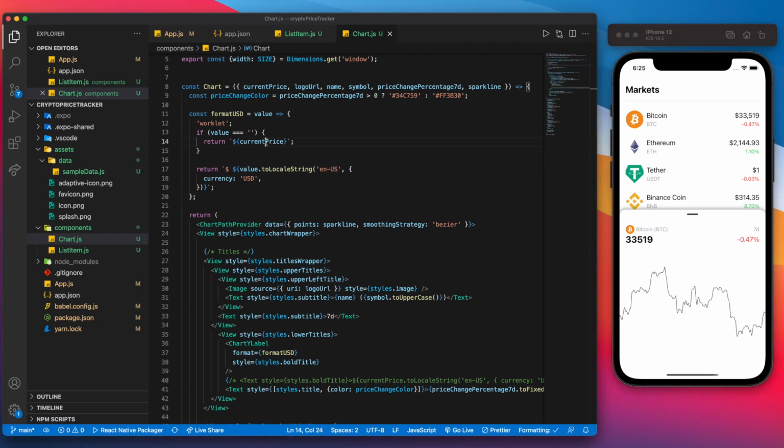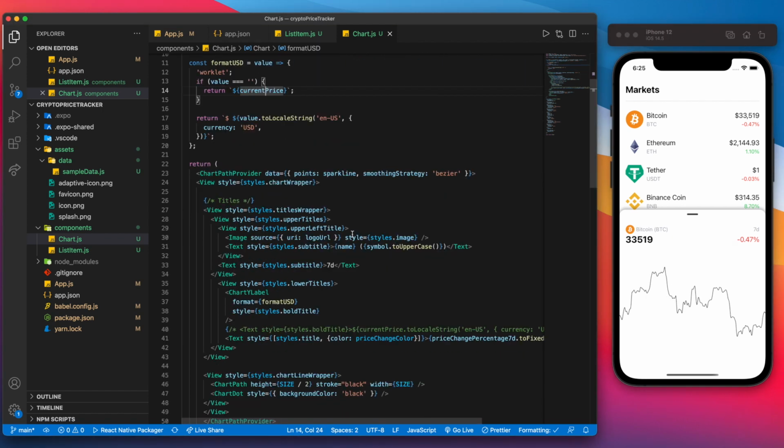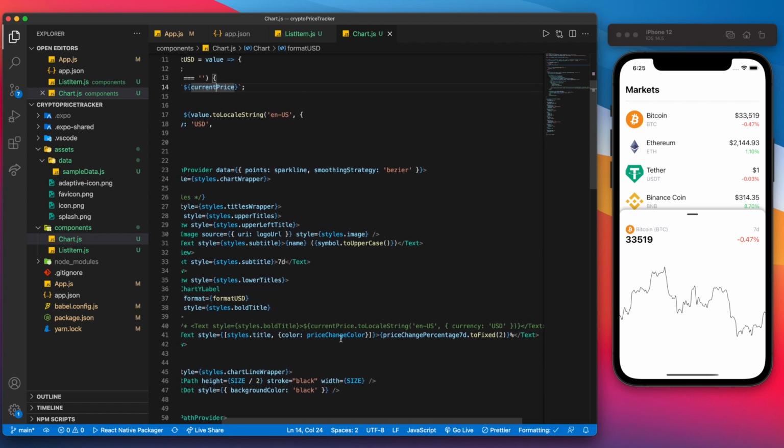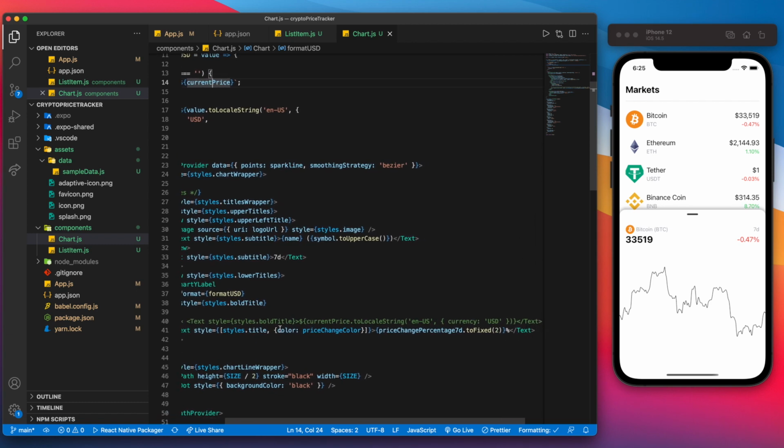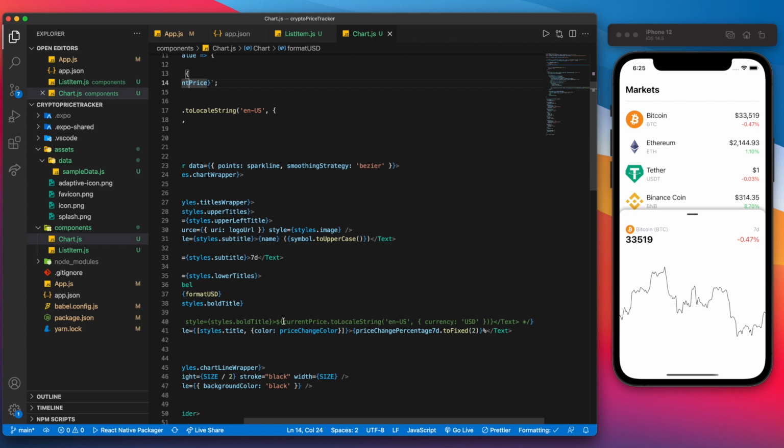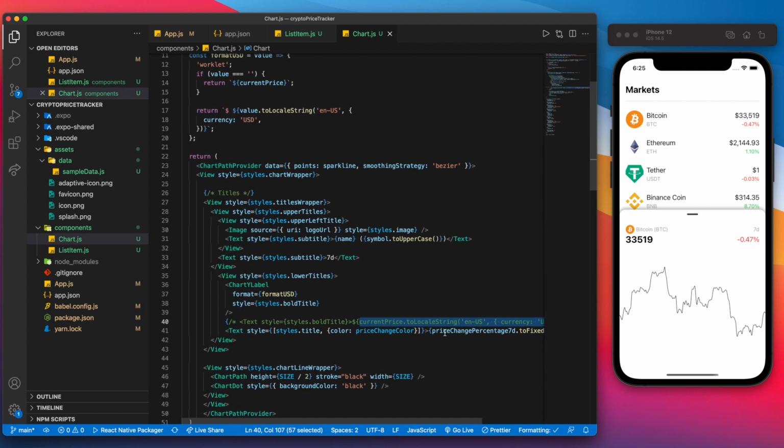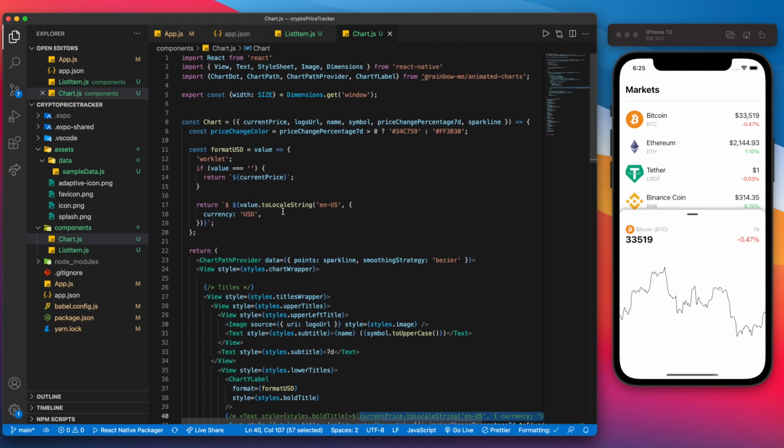So let's fix up the current price first, and we could actually go down to line 40 where we had our commented out previous title and copy all of that. Now, what that does is it converts it so that it looks like USD, or the way USD is supposed to look. And we could just add a $ in front of it, and there we have it. For this one over here, it gets a little bit trickier because it's running on the UI thread.